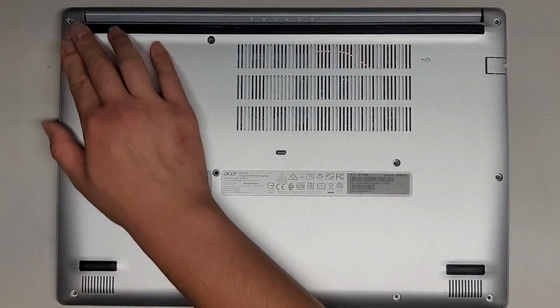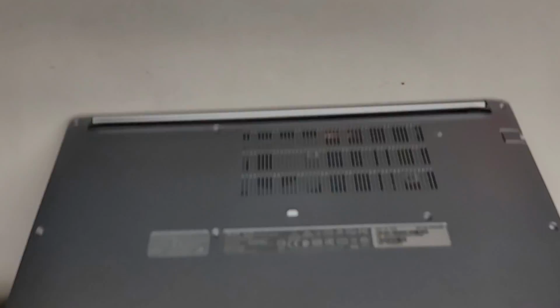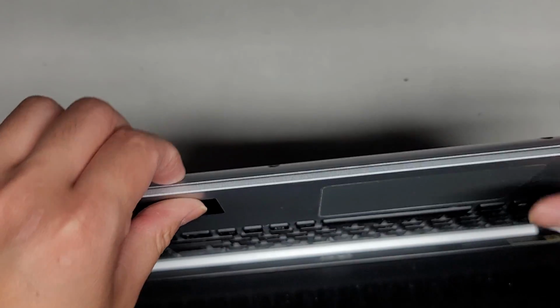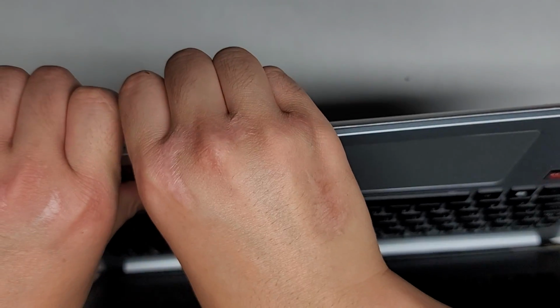And I don't know if this was popping out because they tried to open it themselves. So maybe I should try opening this again just to show you guys. Okay, so again, I like to open this and then start with my fingernails in the gap. And let's go ahead and push. And it did pop out a portion of it.